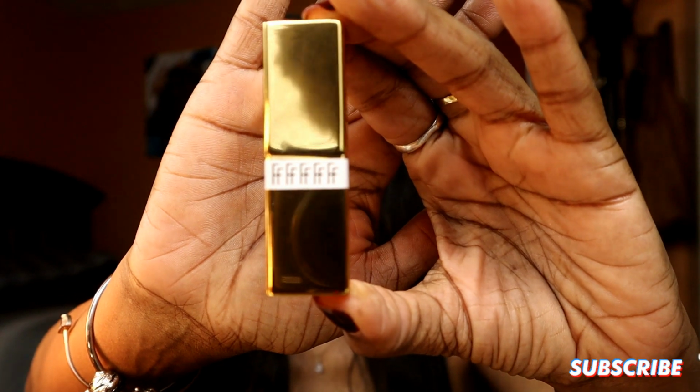Alright guys, so finally the last product I have is their lipstick. This is the Spicy Plum lipstick. Guys, this is what the packaging looks like. It's very, very pretty. I always like Fashion Fair because it always looks so pretty on your dresser. Like if you know, your vanity, you got all your nail polishes out, all your lipsticks out, lip glosses, brushes. It's always so pretty. So let's put this on, and I'm not going to use any lip liner because I know that Fashion Fair can fend for itself. I know it's a really good rich formula.